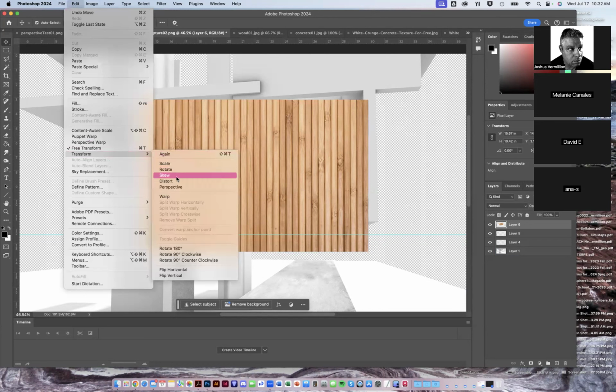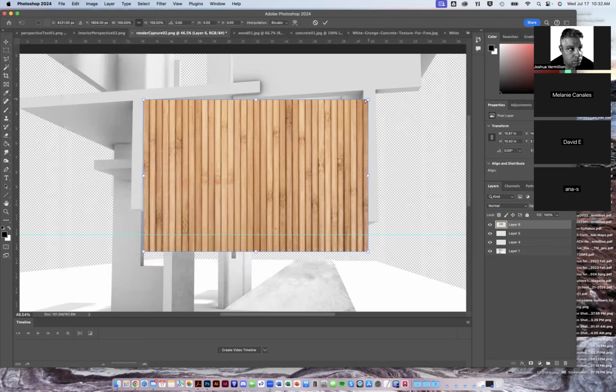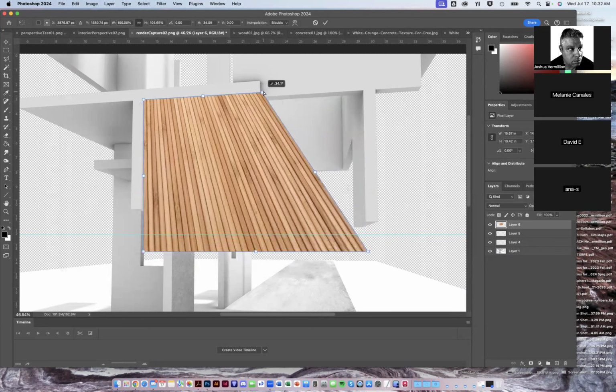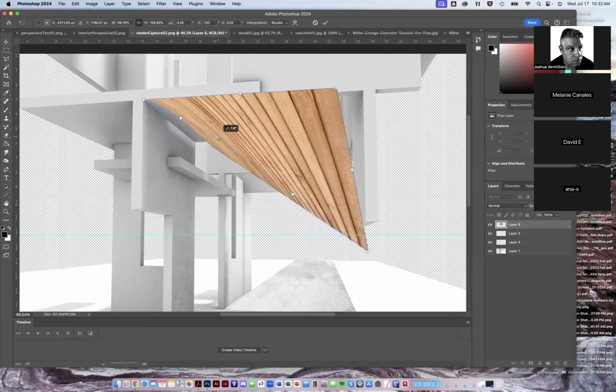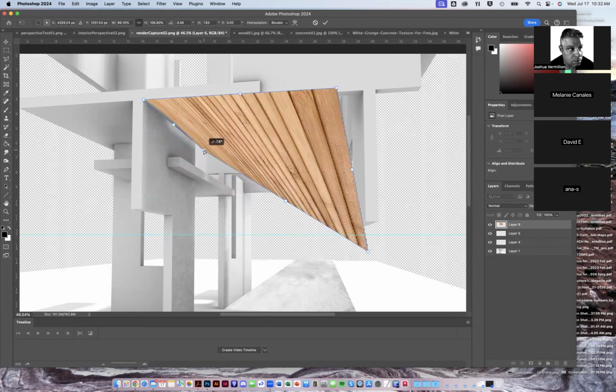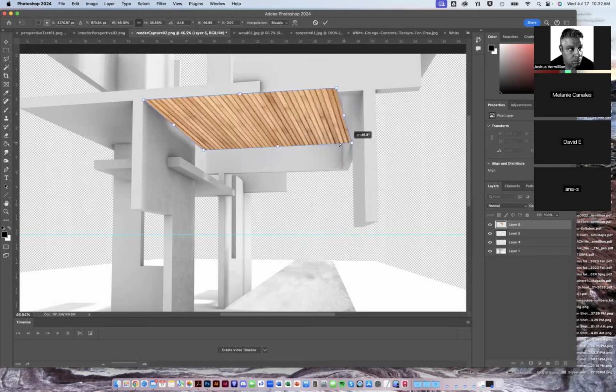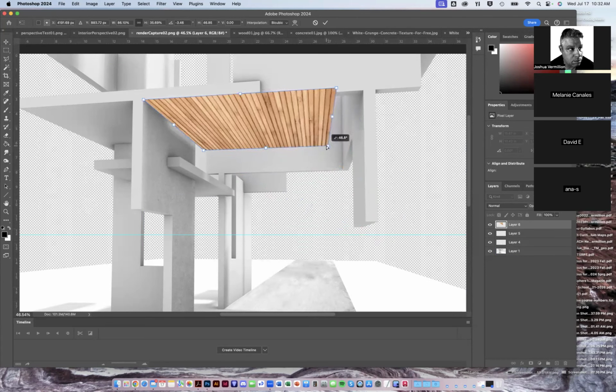So if I go transform, distort, suddenly I can pick exactly where I want each vertex. Remember, my vanishing point is somewhere down here, so I'm going to make sure that I've lined that up, try to match the perspective as close as I can.